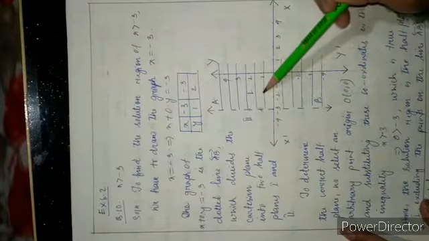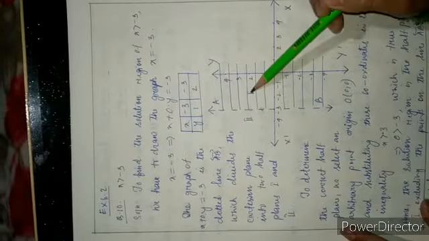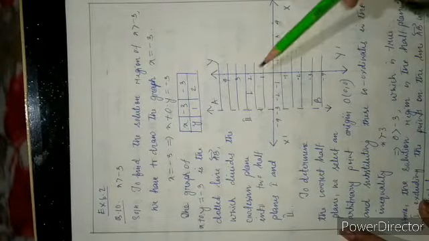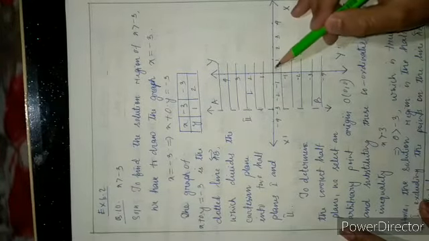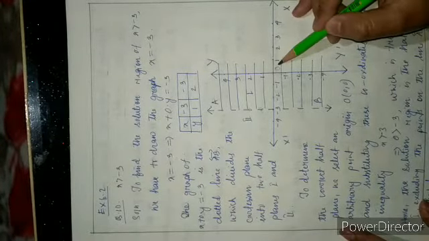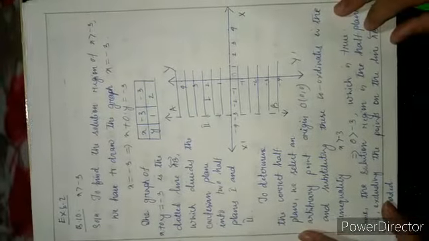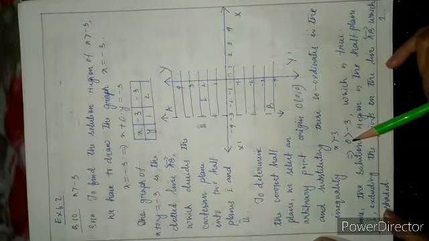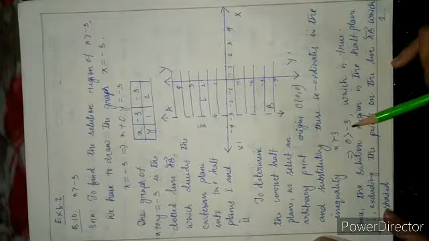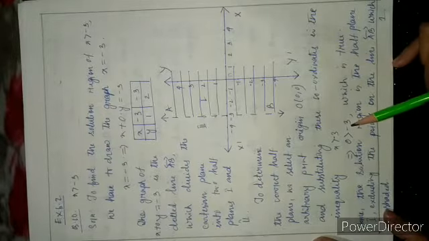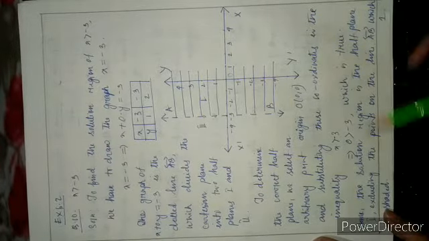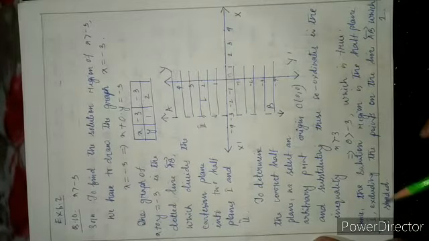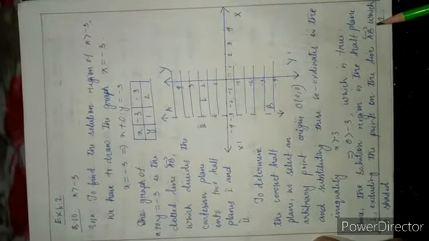The dotted line AB represents the graph of x is equal to minus 3, which divides the Cartesian plane into two half planes, plane 1 and plane 2. Then to determine the correct half plane, we select any arbitrary point, say the origin, with coordinates 0, 0. By substituting the coordinates of the origin in the inequality x is greater than minus 3, we get 0 is greater than minus 3, which is true, and hence the solution region is the half plane 1, excluding the points on the line AB.